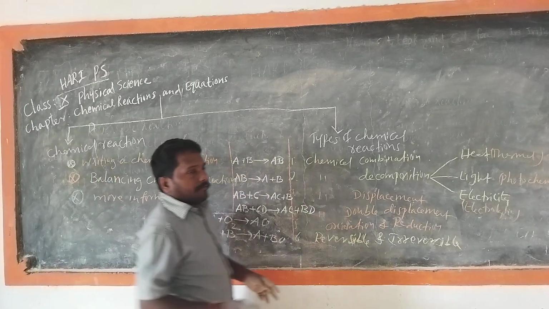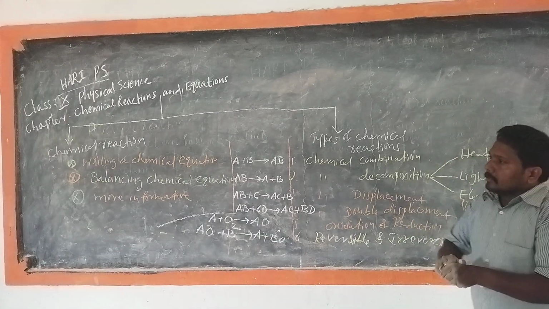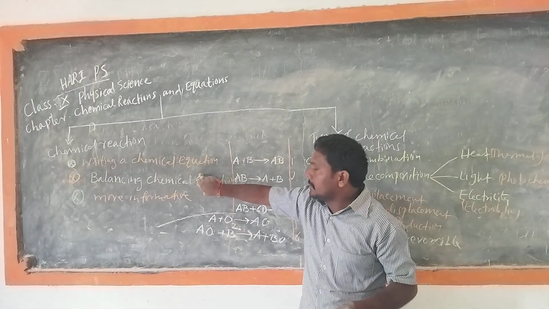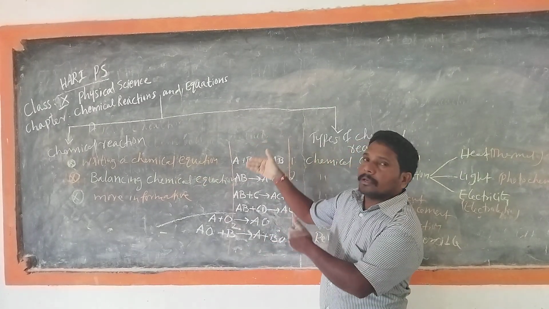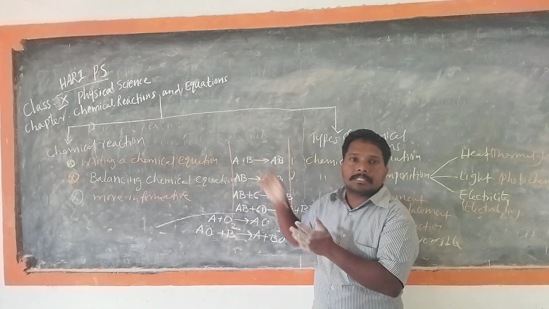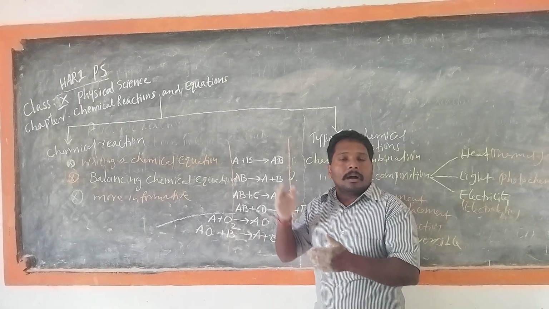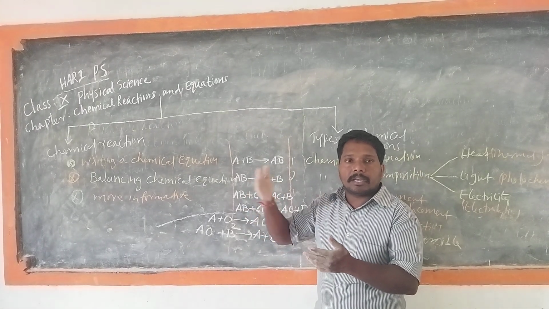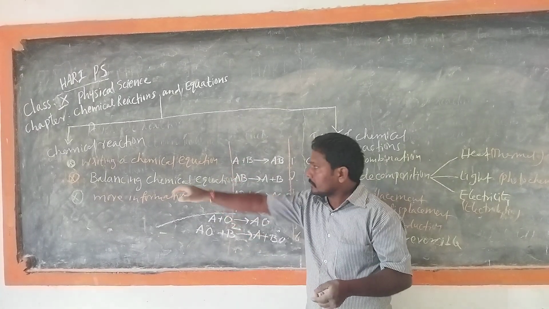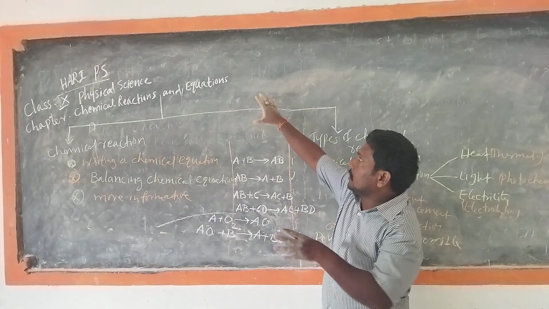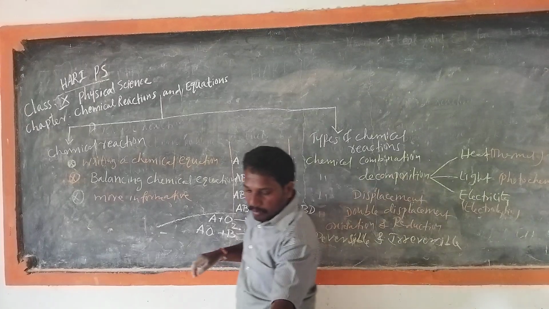So from an exam point of view, the chapter is very important. The most important topic is balancing the chemical equation. Balance the chemical equation by following the steps, by the trial and error method. We have to balance each atom or element involved in a chemical reaction. They give some examples, some reactions, sometimes just given in the form of a word equation.